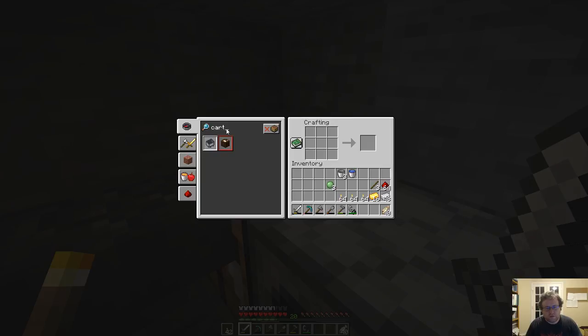Cart. Anyway, I'm pretty sure that and that. Rail.